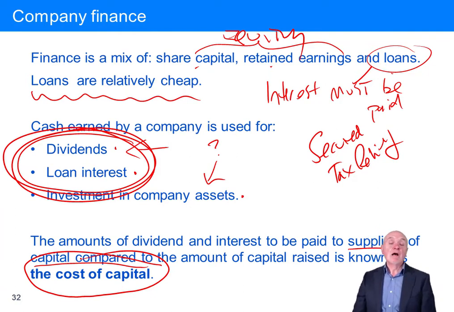If you are raising a loan from a bank, then the bank might say, well, I expect 7% per annum. And those two together, the 20% of maybe profits going to your shareholders and the 7% of the loan going to the bankers, those outflows together are going to make up the cost of capital, which is basically how much you can raise for what annual payment. The lower the cost of capital, the better, because it means you're going to have more money left over to invest in the company, to buy new assets, and to allow the company to grow.